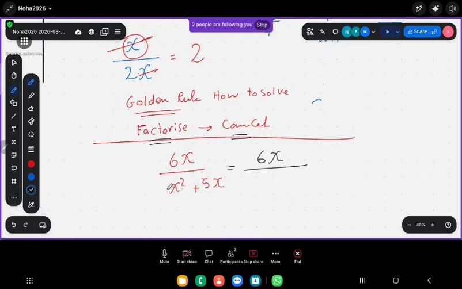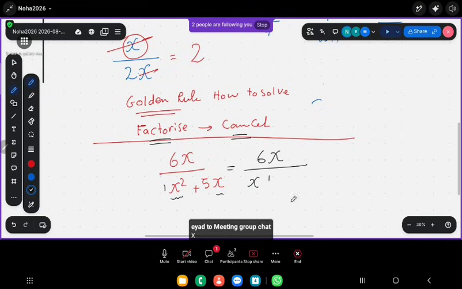Is there any common factor in numbers? No, there is 1 and 5. There is no. Okay, what about here? The variables. Here is x power of 2 and here is x. So I have to take x, and start to make what? Yeah, very good. It's x. And start to make what? To open my bracket.